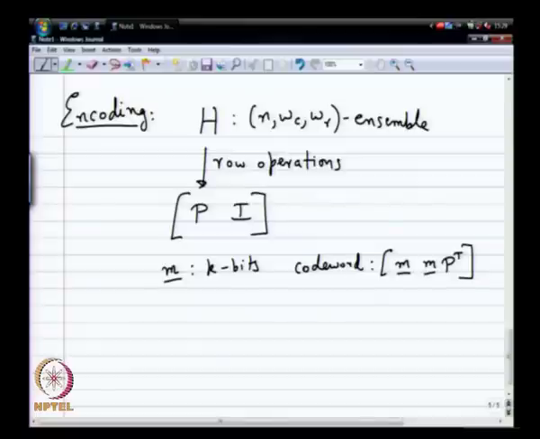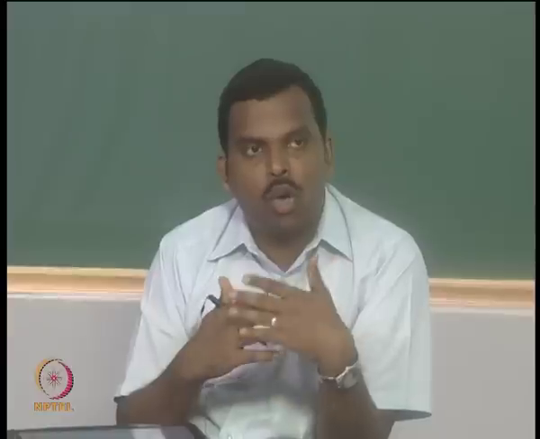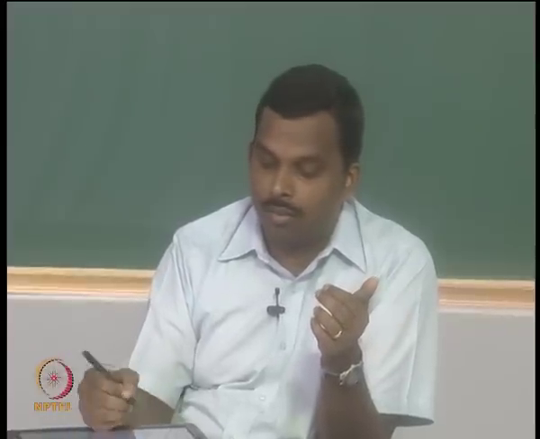But the only problem, so to speak, here is how complex this encoding is. How many operations does it take as a function of n, for instance? You would like it to be a linear function in n. For every code word that you are putting out, you would like to do the same amount of work. You don't want to do too much more work. But it turns out when you do row operations, the sparse character will be lost. You have just WR ones in each row, which might be a very small number, but when you keep doing row operations, you are going to increase that number a lot. So this P in general will be a dense matrix.